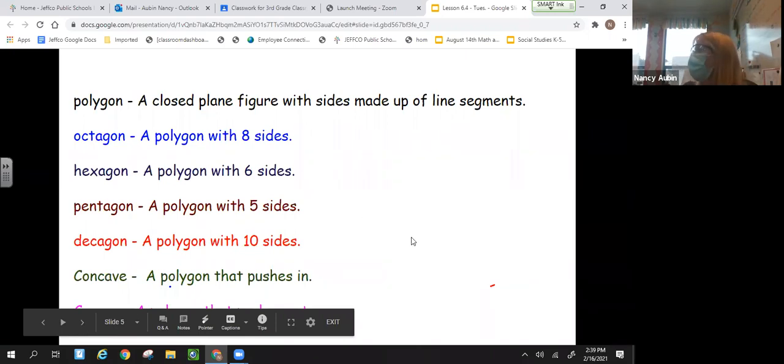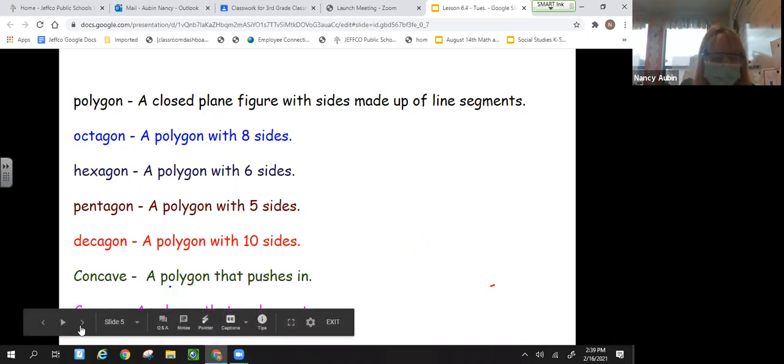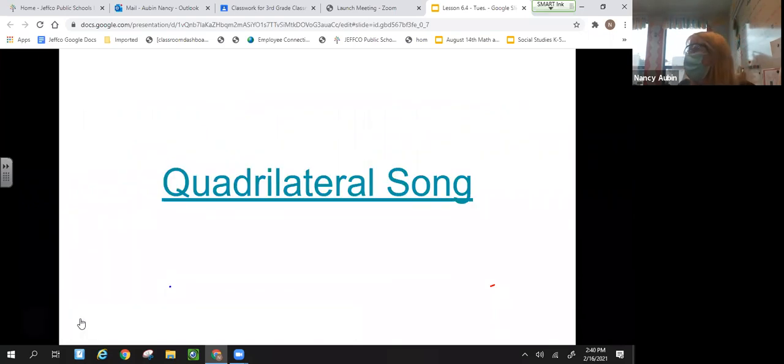What about concave? Who can remind me what concave means? Paxton. It pushes in like a cave. You're going into the cave. What about convex? Madison. Pushes out. So we have had a lot of different vocabulary words.